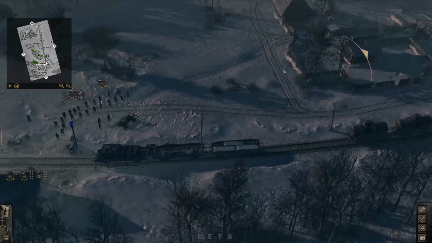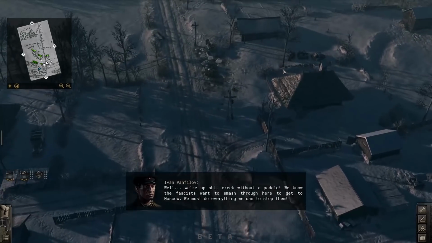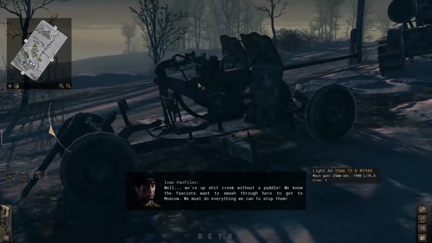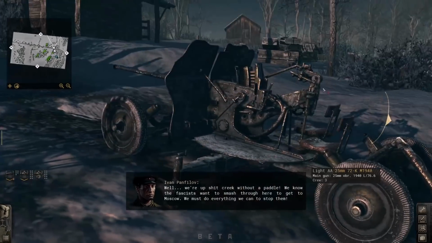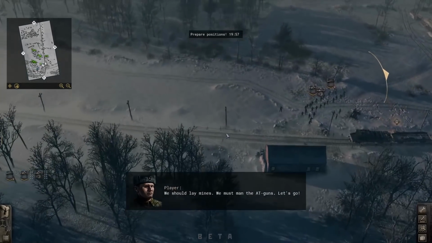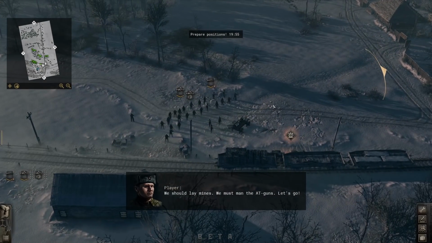Indeed it is. One thing I've noticed, too, is that we actually had an AT gun over here before, like an AA gun at some point. There it is. Looks like we can actually use this. I hadn't seen it in my previous playthrough. It's very well hidden here. It's very difficult to see, but we do have an extra piece of equipment as well as a lot of AT guns, and so we'll see how everything plays out.